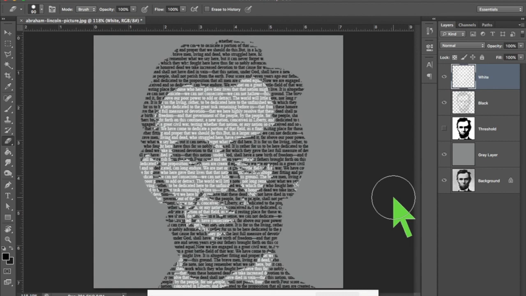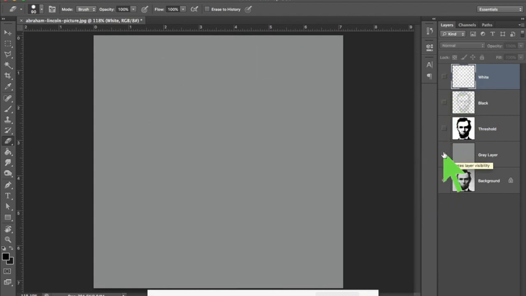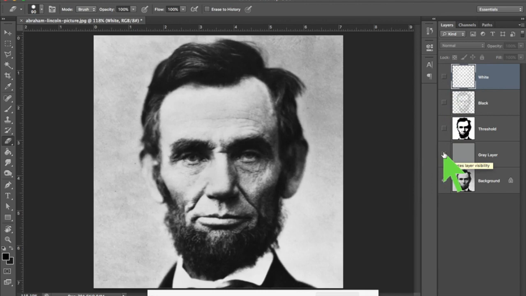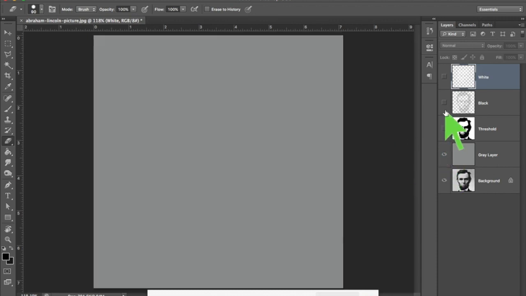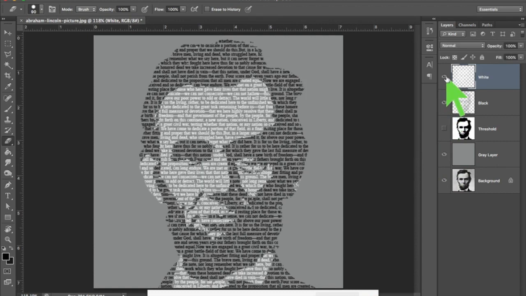So let's get back to the original image. Obviously, it's a stylized abstraction, but it's more or less a graphic now.